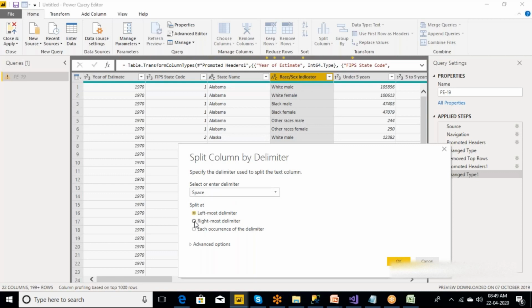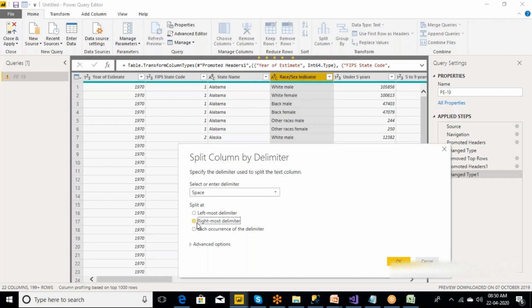So instead of using the leftmost delimiter, let me use the rightmost delimiter. If you use the rightmost delimiter, what happens? The cursor will start from the right side. It will cut the male string and put it into a new column. So now you will get only the gender information, male and female, in one column, and the other races and white will come to the race column.